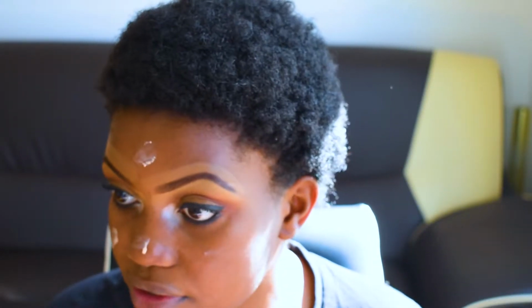Next thing I'm going to do is foundation. So before you do the foundation, you want to prime. Recently I've learned that, and I'm using the NYX pore filler primer. It's basically supposed to make your pores invisible, which I want, because my makeup looks mad sometimes with the really big pores. It's a mad thing we're doing here.